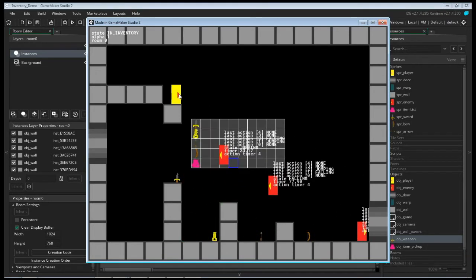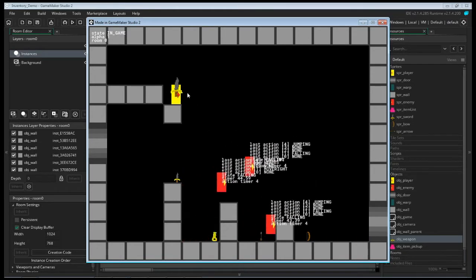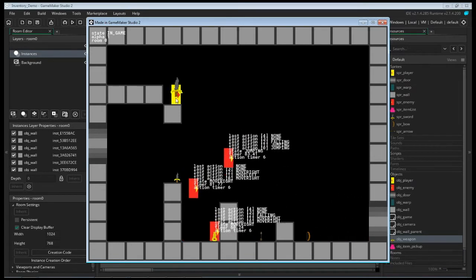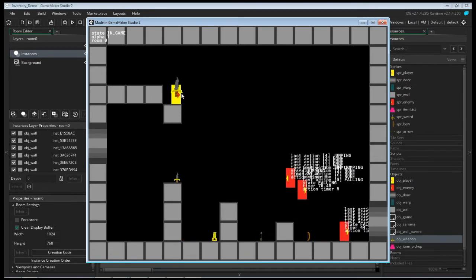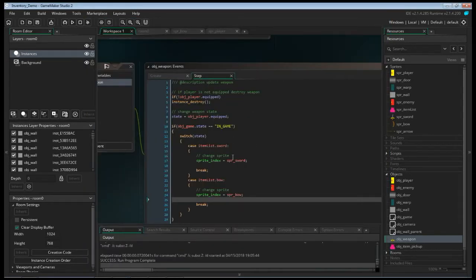Let's go ahead and fix the position of our sword. Right now it's right on top of the player. And I don't really want it to be on top of the player. I want to move it to where the player's hand might be. I know it's just a block, but I would say his hand's probably out here. So that's where I'm going to move it. Go ahead and close this, and we're going to do the positioning as the next line.